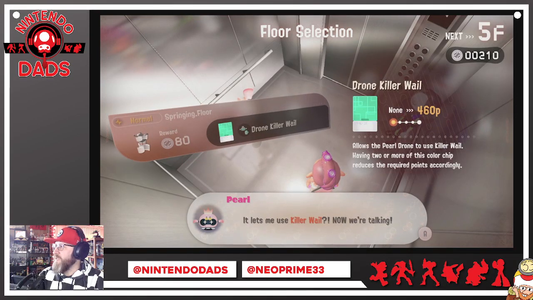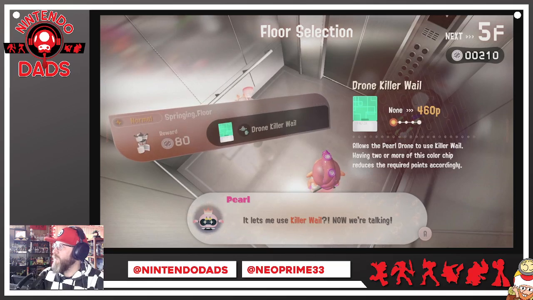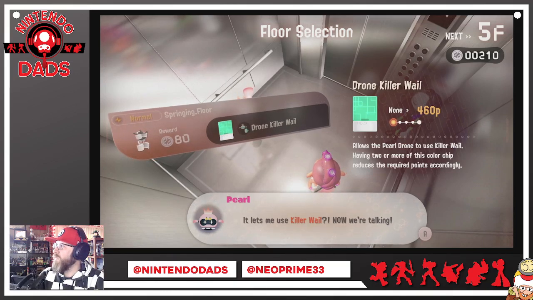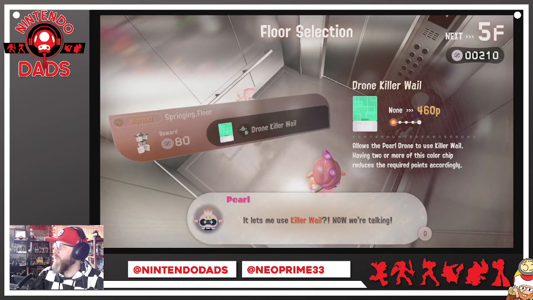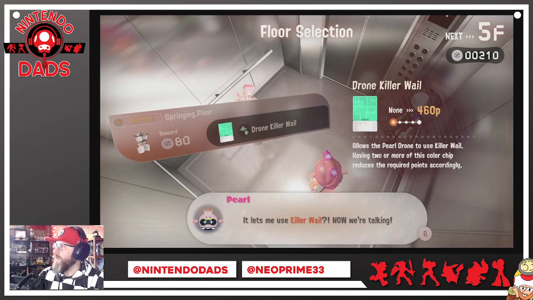It lets me use Killer Whale. Now we're talking. Alright, so allows Pearl Drone to use Killer Whale. Having 2 or more of this color chip reduces the required points accordingly. Alright, so this is 1 chip.